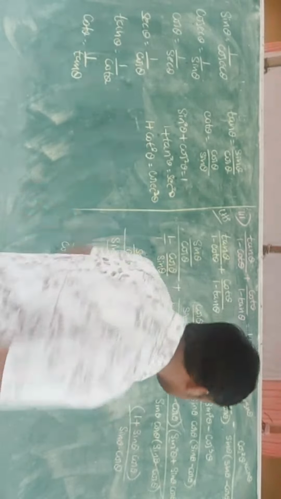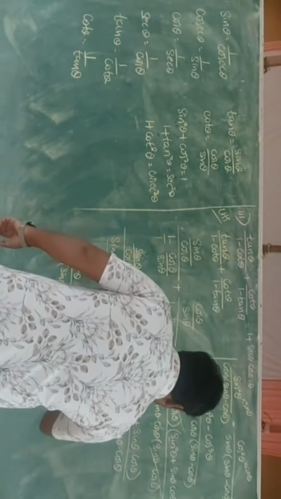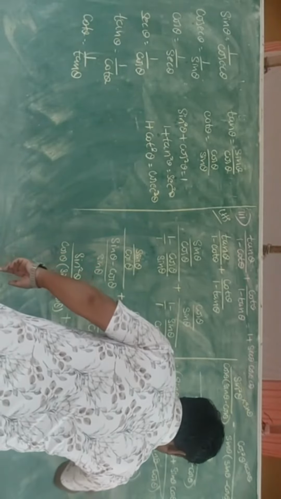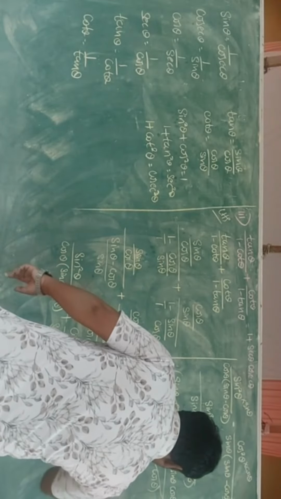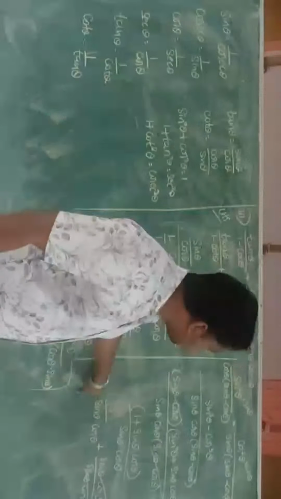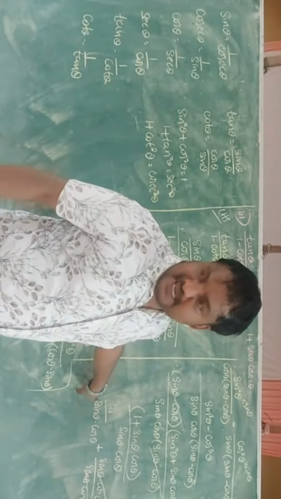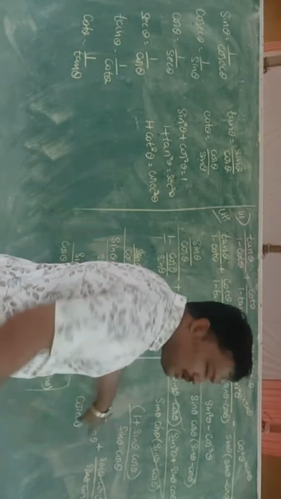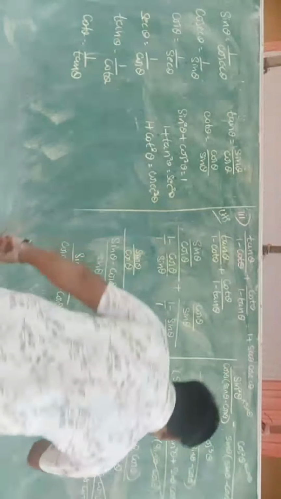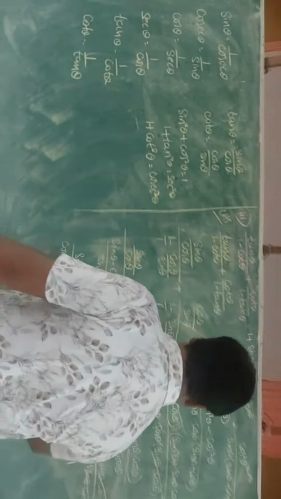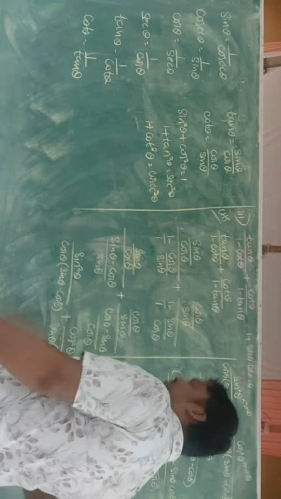Okay. So now we can separate the terms, separate the denominator. 1 upon sin theta into cos theta plus sin theta into cos theta upon sin theta into cos theta. Sin theta cos theta, sin theta cos theta get cancelled. 1 upon sin is nothing but cosec theta. Then 1 upon cos is sec theta, plus 1. So 1 plus sec theta into cosec theta is your RHS. So this is your RHS. Note down.